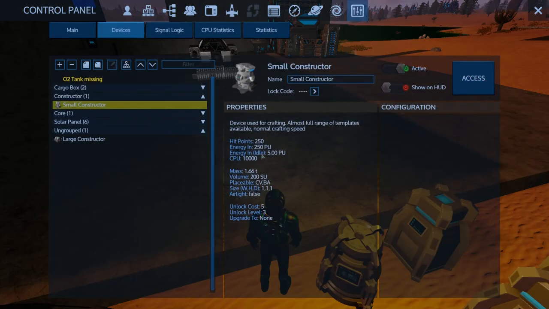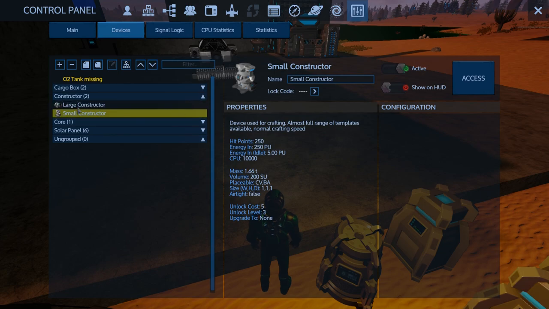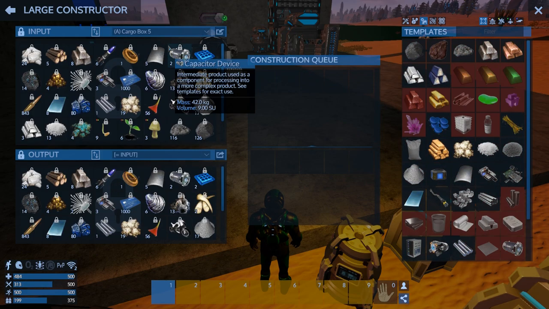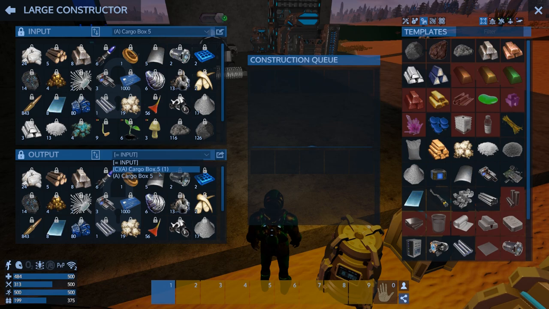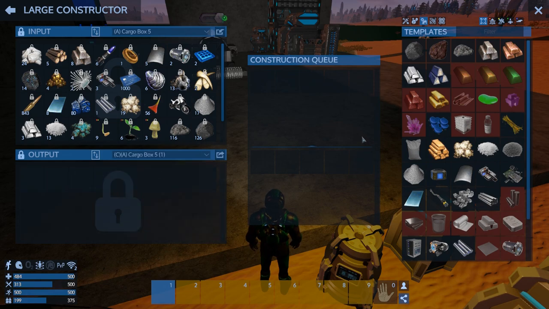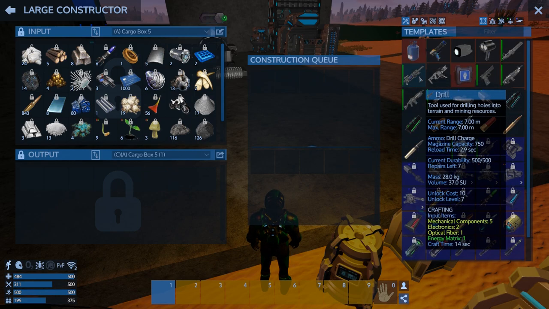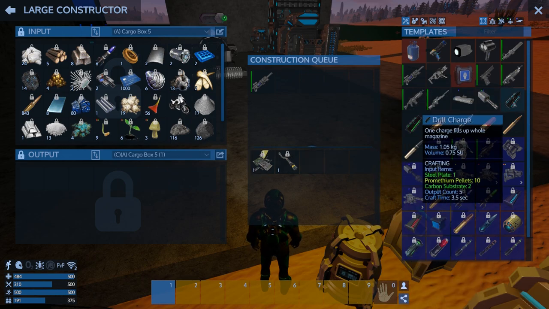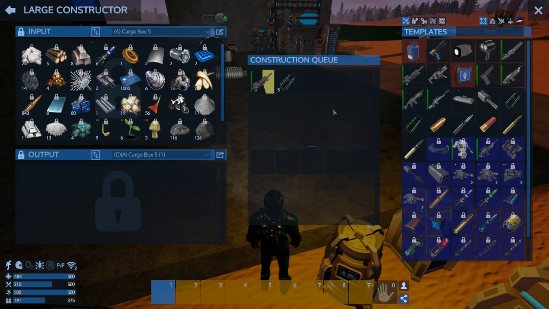Woo! Let's go into that. I'll just auto-group everything again. Double click on that and we'll assign it: that's the output box. The input box and the output box will be the other one. There we go. Okay, so now that we have the large constructor, we can build the drill. So let's do that. And then we're going to make some charges for that too. So let's make, each one is worth what, 5? Yeah, 5. So 15, 20, 25, that's plenty.